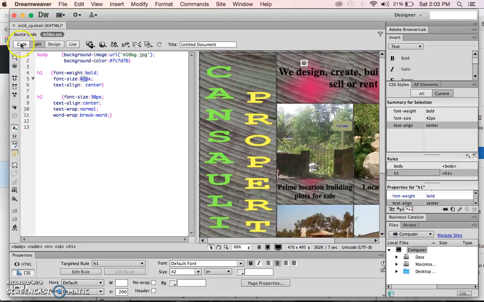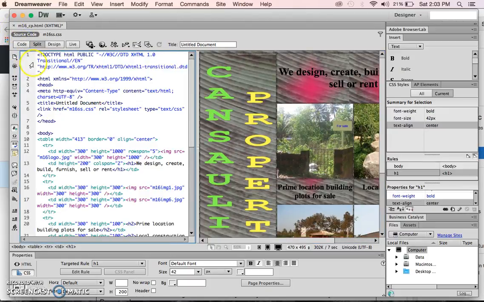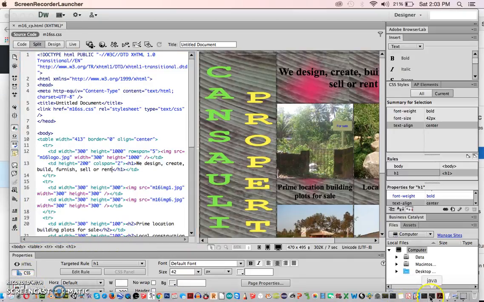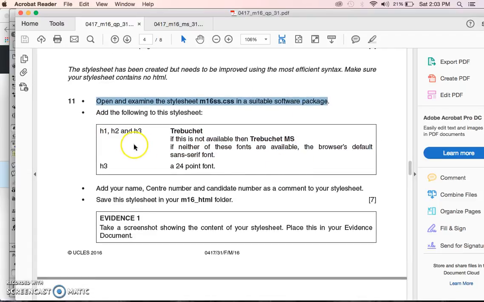Okay. All right. So I'll go back to split, back to source code, and just have a look at what we need to do. So it says, okay, open and examine the style sheet, which we've done. Add the following to the style sheet. If neither of these fonts are available above, okay.